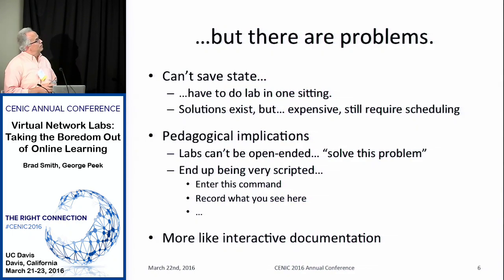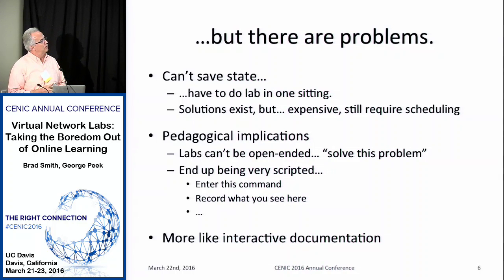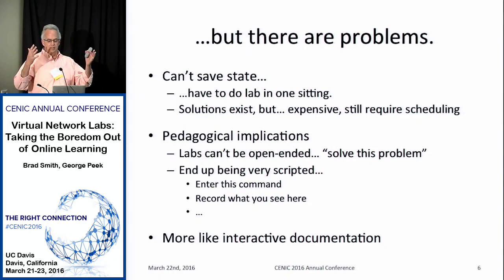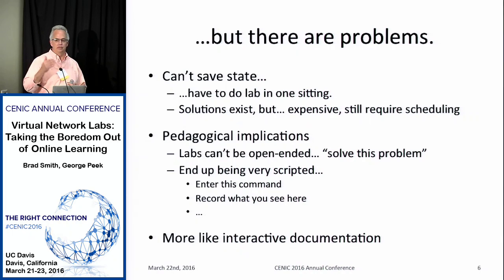So the problem with a physical lab is you weren't able to save state. You had to sit down and run through some lab that would actually have some reasonable confidence that you'd come to the same conclusions, that you'd not get off the tracks and out into the weeds and get totally lost. So it was fairly tightly controlled. And you ended up really having to do this in one sitting. You had to sit down and run through the whole thing, gather all your data. It was sort of modeled after chemistry or physics labs where it would go through, run these steps, gather this data, and when it was all over, go write up a lab report of what you did.